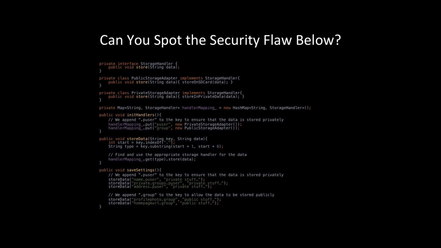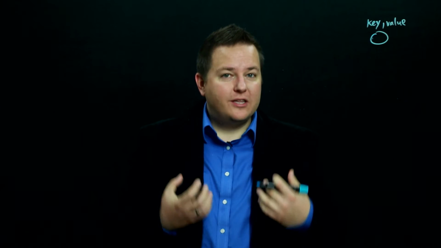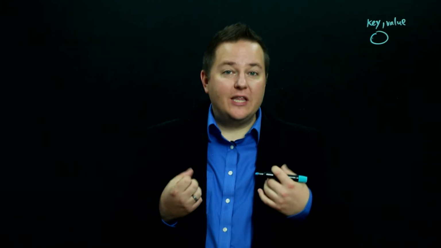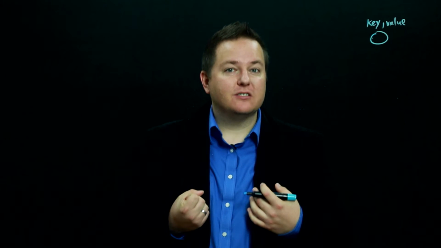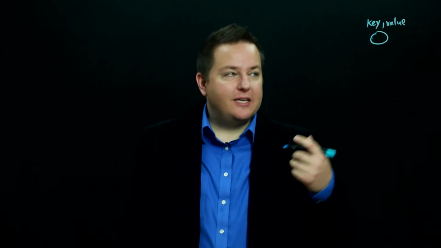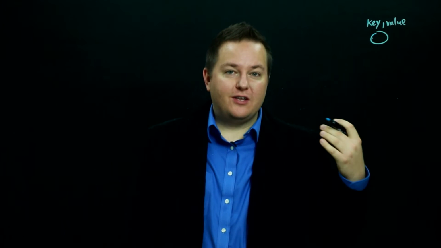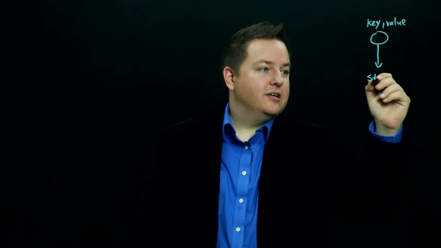Or would you be suspicious of it because it's not as simple and straightforward as the examples that we've seen before? Let's stop and take a second to look at what this code is actually doing, and it'll help us to decide if we like this approach and the series of abstractions that this code is built on top of. At the most basic, we have a set of key value pairs that are being stored on the underlying storage system.